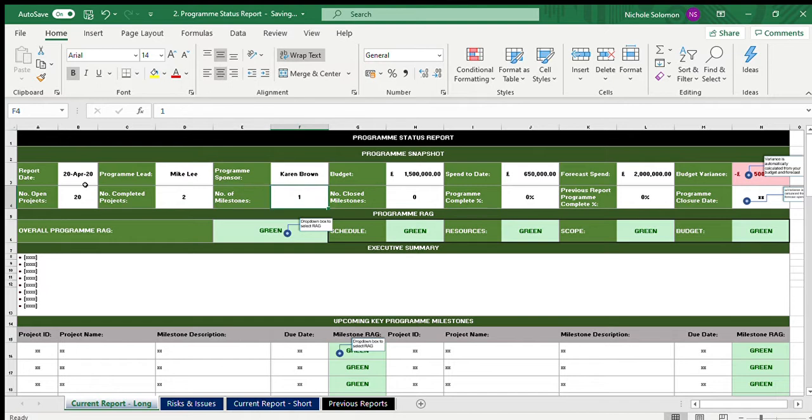Out of that, how many milestones do you have? So in your entire program, you can say, I have 150 milestones that I need to achieve in order to close my program. Out of 150, how many have you closed so far? So far, I've only managed to close 25. And that will show you that you're 17% through your program, and it will show whoever is your project board or project sponsor, which is good transparency.